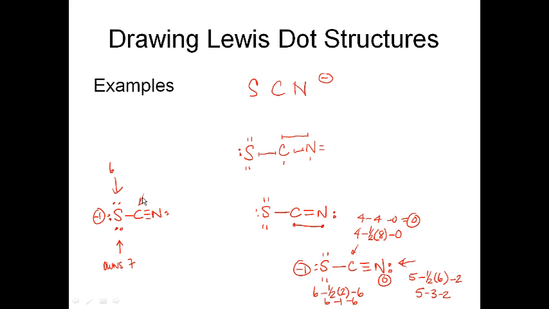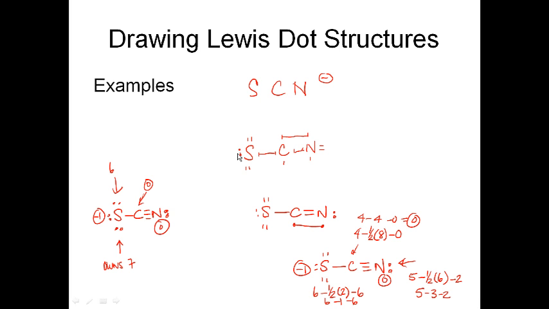For carbon, if we apply that method, carbon came with 4, it now owns 1/2 of every bond, so it owns 1, 2, 3, 4. So it came with 4, it has 4, it's got a 0 formal charge. How about the nitrogen? Well, for the nitrogen, it came with 5. It now owns these 2 outright, and it owns 1/2 of the 2 electrons in each bond. So it owns 1, 2, 3, 4, 5. Came with 5, now owns 5, and it has a 0 formal charge.